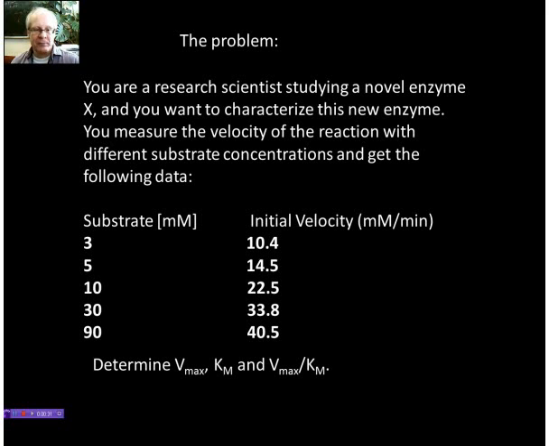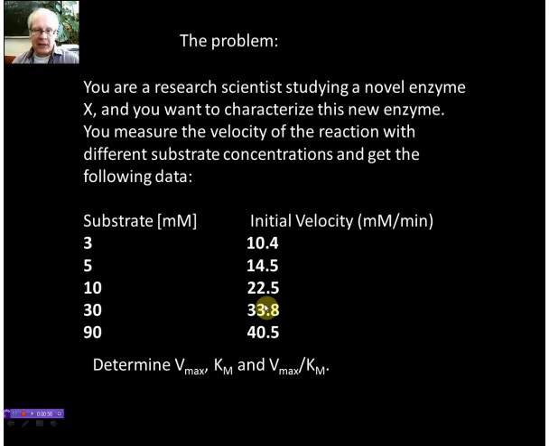So first of all, let's assume that you are a research scientist and you study a new enzyme and you want to characterize this enzyme. So what you do is you measure the velocity of the enzyme catalyzed reactions at different substrate concentrations, and you actually measure your data. Here you have your substrate concentrations and you measure the corresponding initial velocities, the initial rates.